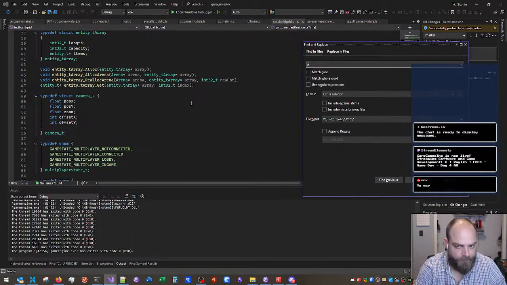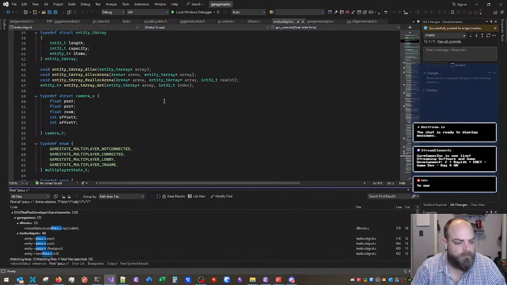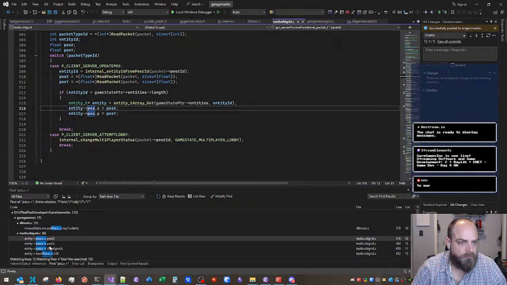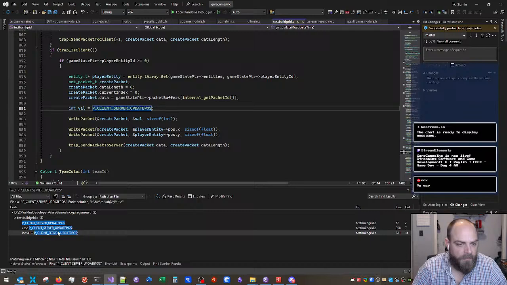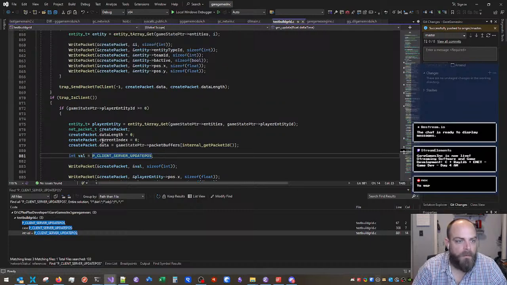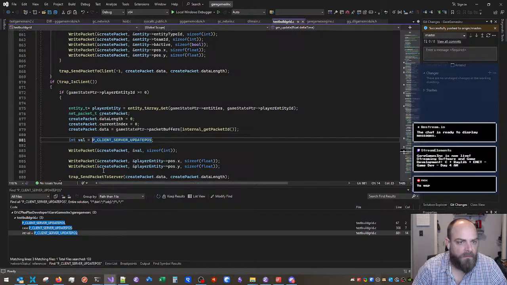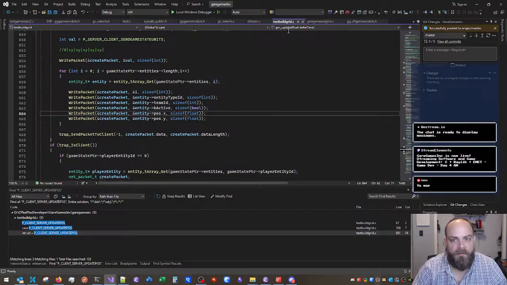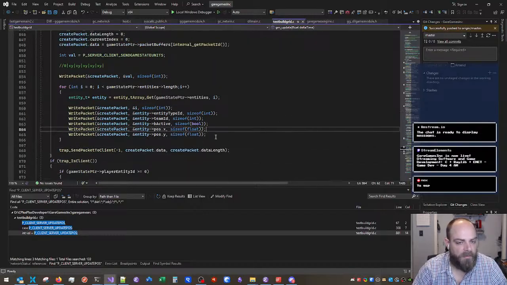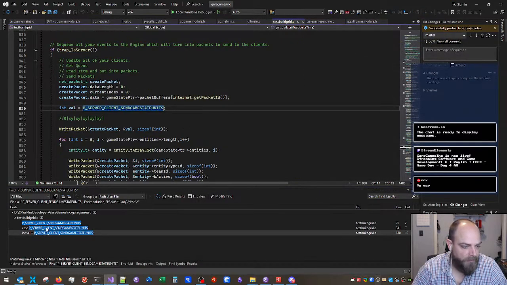So we'll do player server update position. That's all I'm sending in that packet. That's wrong, I sent so much more in this packet. No, that's all I sent. If I'm a client, I send to the server my position. Great. This is the one I have more, but there's nothing in here that says that I have to mess other things up. So there is something wrong with this game state units update.